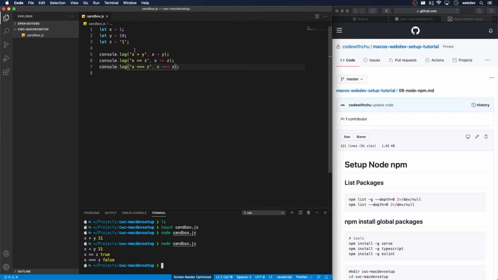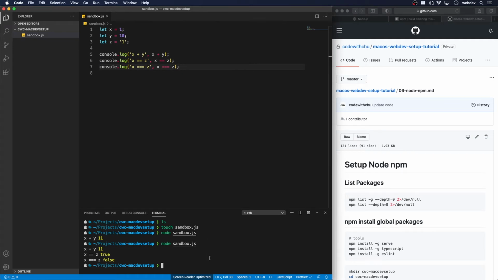Okay, so we have x is equal to z, and it's true. And it's true because in loose equality, it does a type conversion before it does the equality. And in strict, it doesn't do the type conversion. It tests the value and the type. So this one is true, and this one's false.